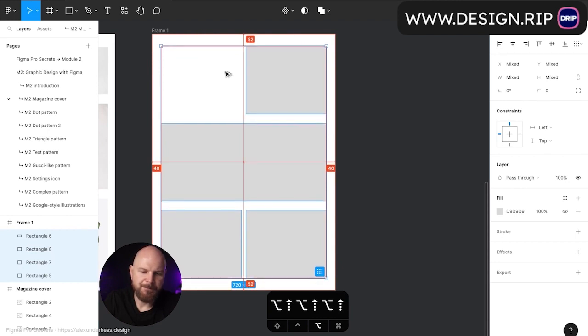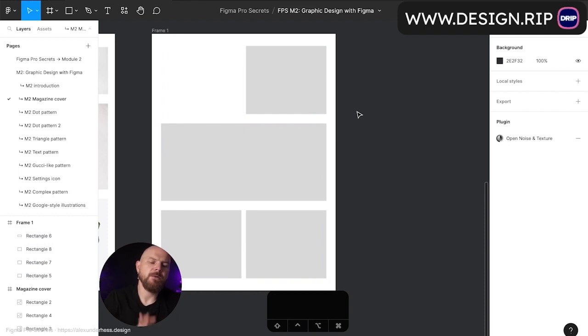What is also great to know when you're creating any design materials is how it will be printed, how it will work. Again, this is not a course about graphic design, it's a course about how to use Figma for graphic design.